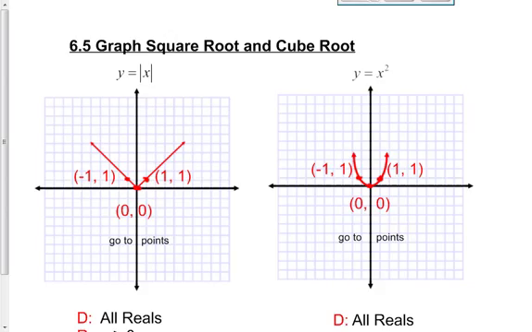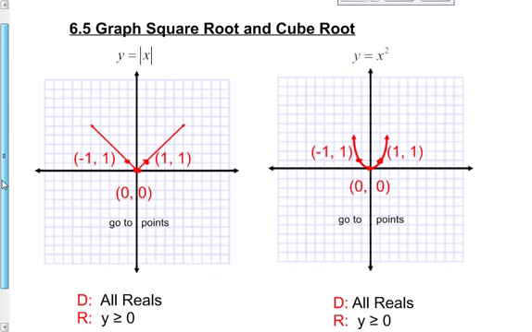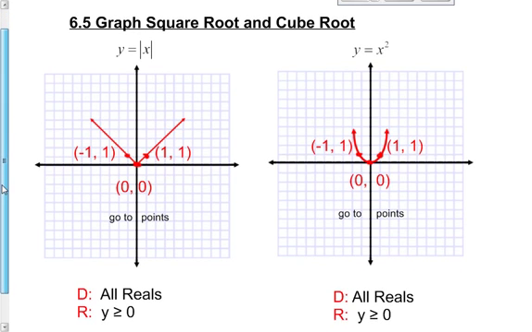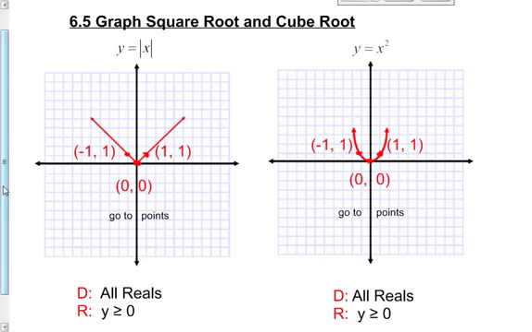This unit is on graphing the square root and the cubed root functions. I have this slide up here though because we're just going to do a very quick review of the first couple parent functions that we've looked at. First one is the absolute value graph, y equals the absolute value of x, and the second one is the parabola, y equals x squared. These are some things that you definitely want to put in your notes, and I would also suggest you put these on your cheat sheet as well for your final exam cumulative test cheat sheets.